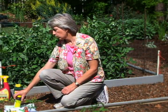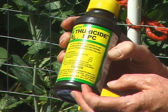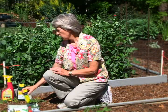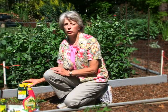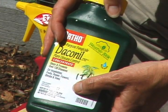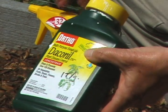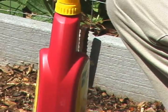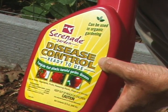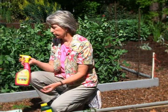If you have cabbage family crops like the broccoli and collards and so forth, the cabbage worms are out now, so you will probably want to use one of your organic bacteria materials to control those caterpillars. You probably also have tomatoes in the garden, and so you're going to need to be applying some fungicides to be preventing late blight and early blight diseases on your tomatoes. Traditional gardeners will use fungicides such as Daconil about every 2 weeks during the growing season. Fortunately, there are now some organic products available like the Serenade that do a pretty good job of preventing those fungus blights on the tomatoes as long as you keep them applied on about a weekly basis.